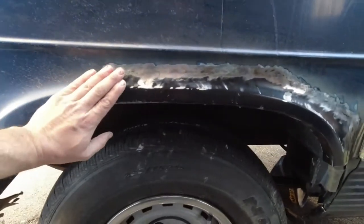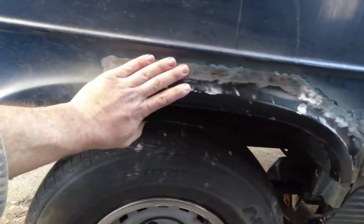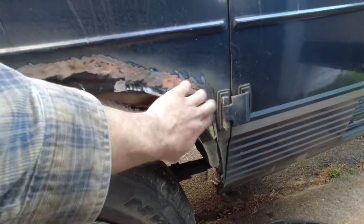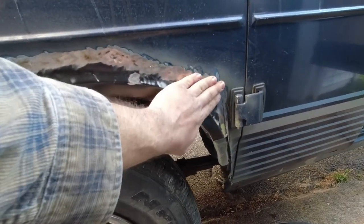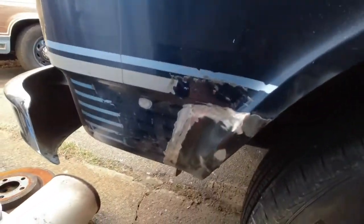Done. So this is all welded in. There's definitely high and low spots like I expected, but overall I think it came out pretty good. The only issue here is this panel is definitely in relative to the main part. That's going to be my biggest problem, but it came out okay.